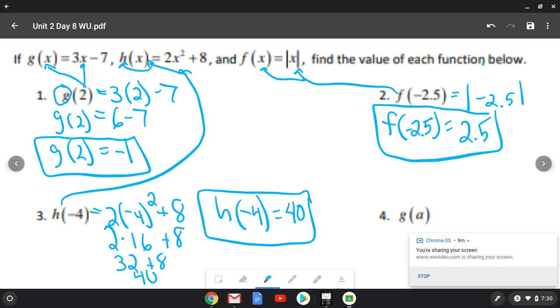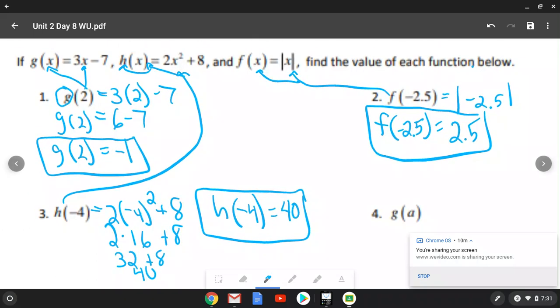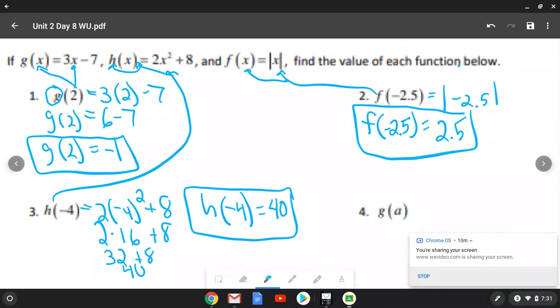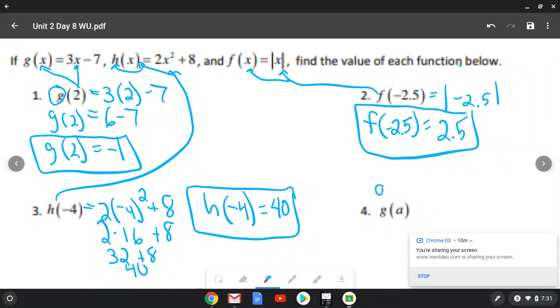So that's plugging in numbers. Now we're going to start plugging in some variables. That's where it gets a little bit tougher. I feel like the first part of your homework is not too bad, because you're just plugging in numbers and seeing what you get out. This next part gets a little trickier, and then the last part's the hardest part, so we kind of ramp it up. So this g function, we know that g of x, I'm going to write it above so I can focus in a little bit stronger here.